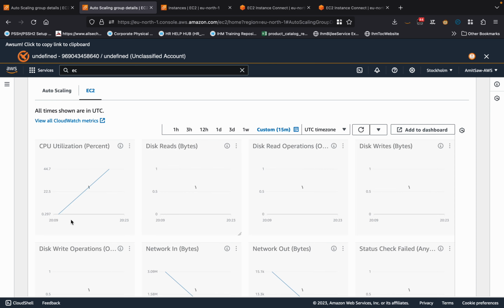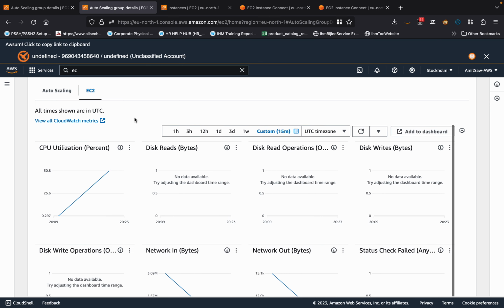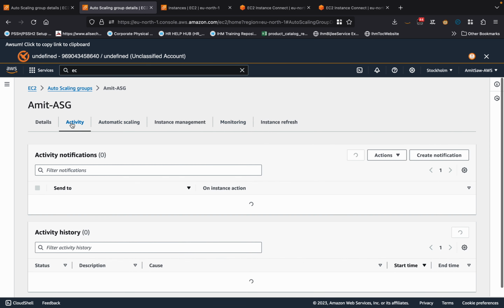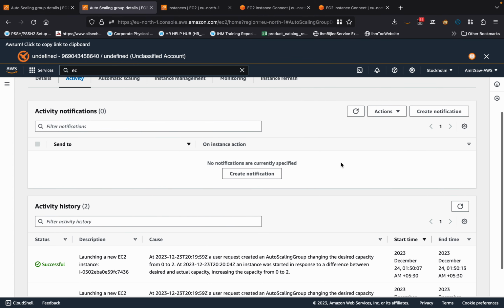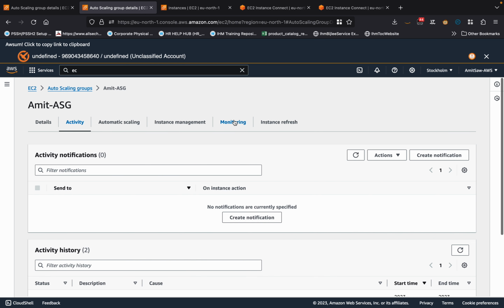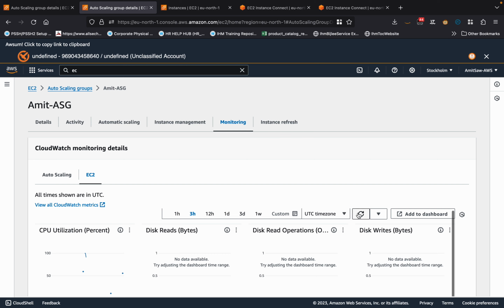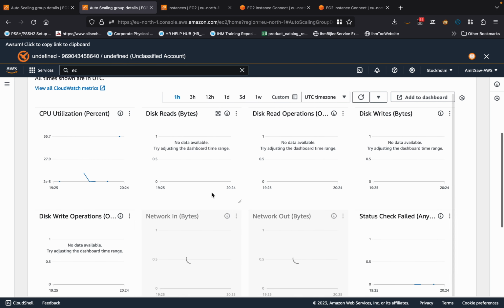If you see, the CPU utilization is now 50% plus. If you go to your activity tab, it would create another 2 EC2 instances once it is more than 50%. Go to monitoring EC2 and check for 1 hour.